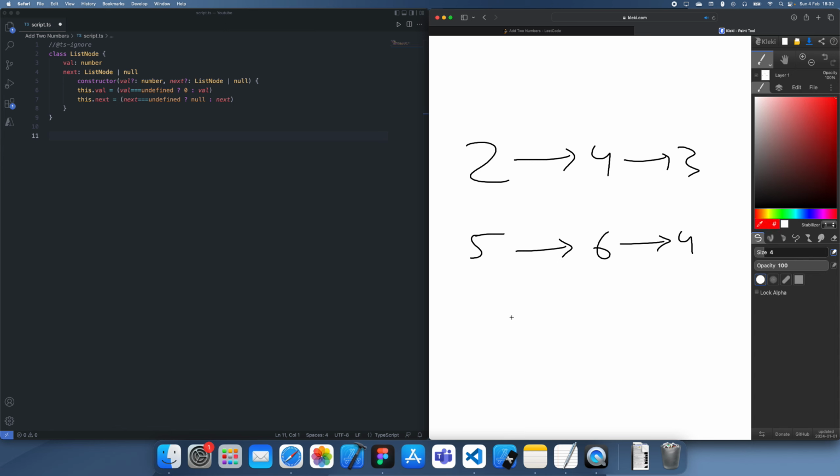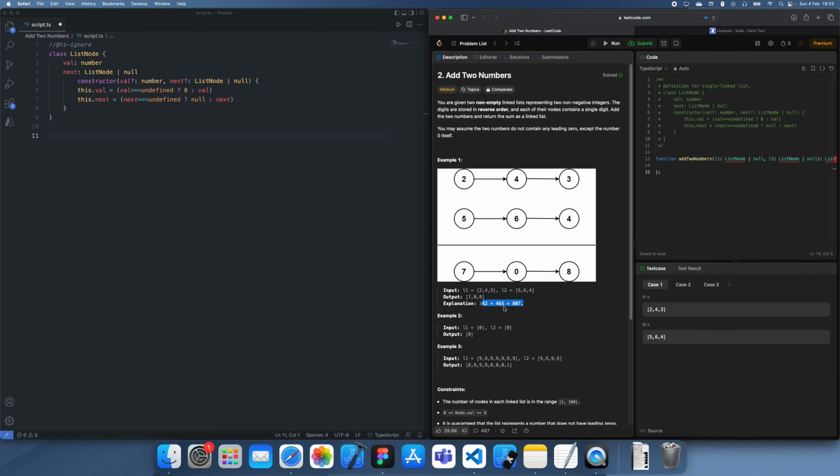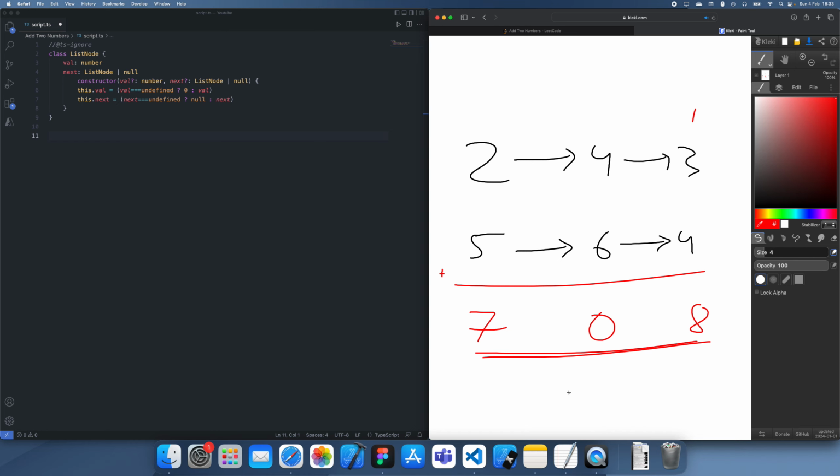And the idea is, like in column addition, we execute from the right. In this addition of linked lists, the lists have already been reversed for us, so we don't actually have to execute from the right anymore. We can execute from the left and then sort of work the other way. So this is going to be 7, 0, 1, 8. And you can see this also makes sure that the answer is reversed for us before we even have to do anything. So we don't actually have to reverse this linked list ourselves.